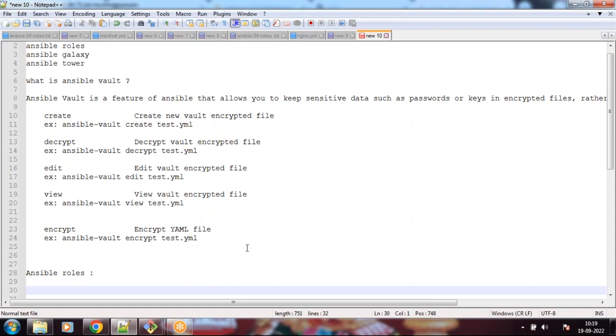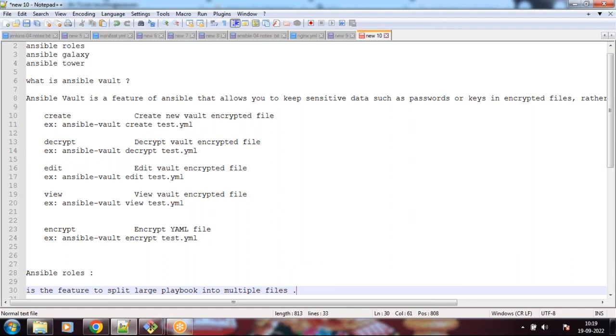Ansible roles is the feature to split a large playbook into multiple files.